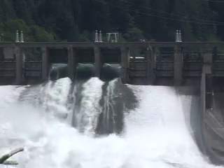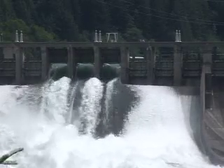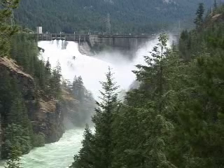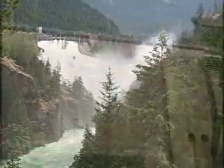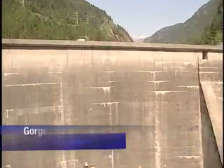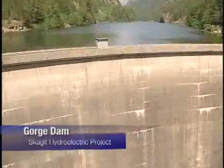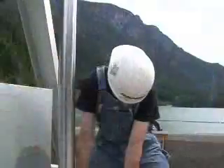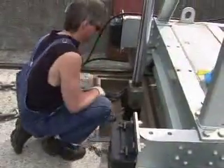That's more than six times the average amount of water spilled from Diablo Dam. Conditions were ideal — they had the water, and since they'd be spilling anyway, they were getting free water, as they say. The extra water also ends up in the reservoir of Gorge Dam, which can then be used for power generation at the Gorge Powerhouse further downriver. The opening of these gates also satisfied Federal Energy Regulatory Commission requirements that have to be conducted yearly anyway.